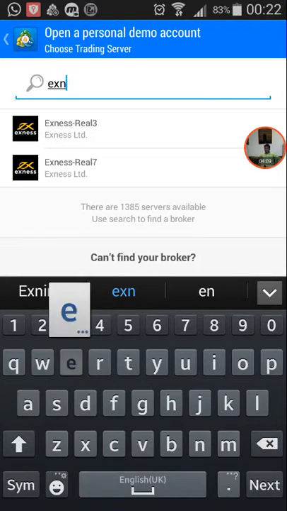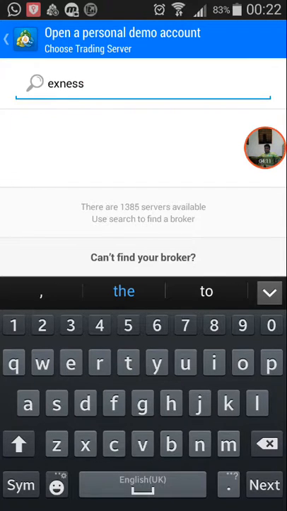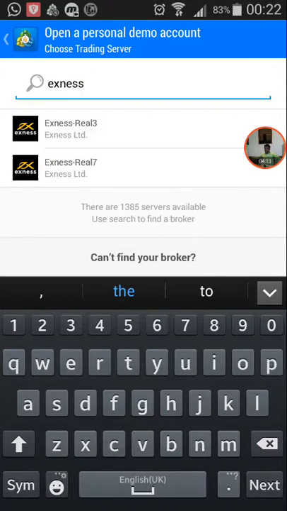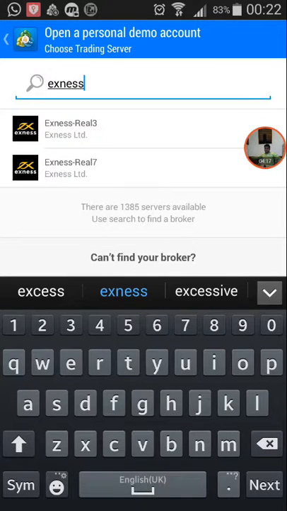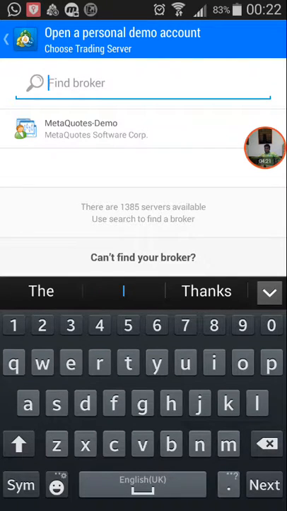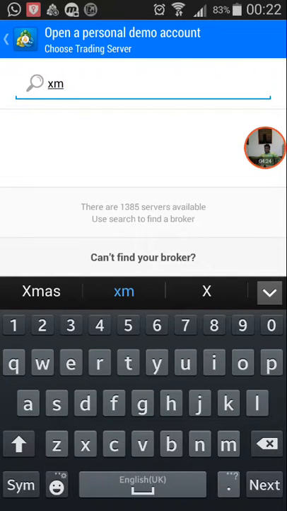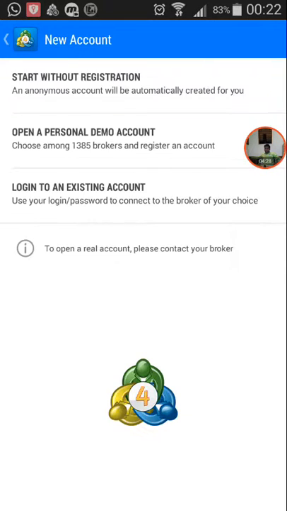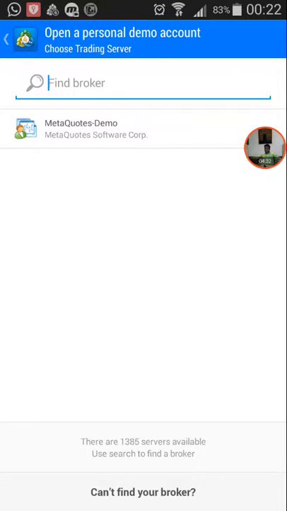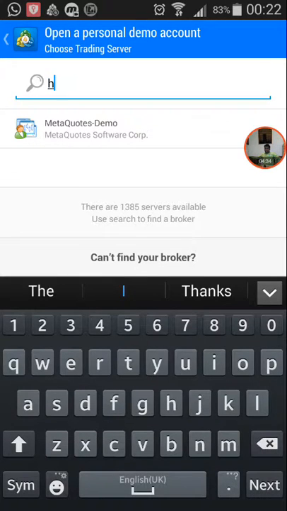Okay, but here that xnex demo account is not coming somehow. But not an issue. Let's start with any broker. Then we have HF.